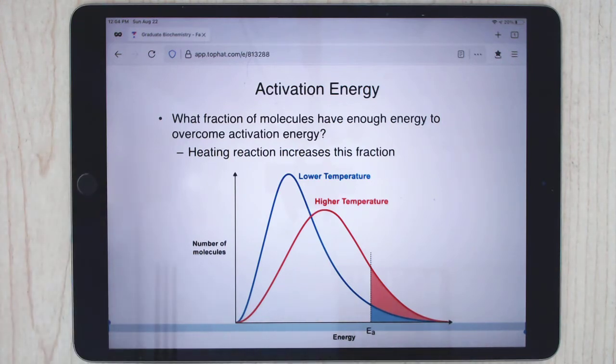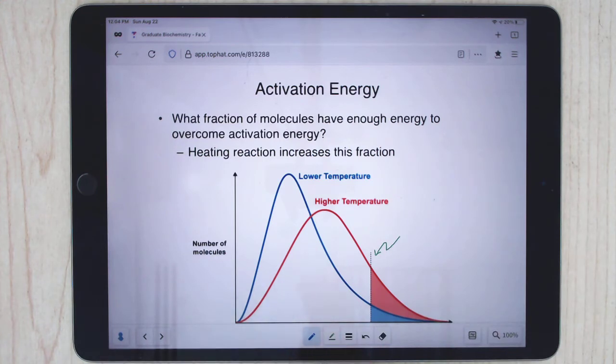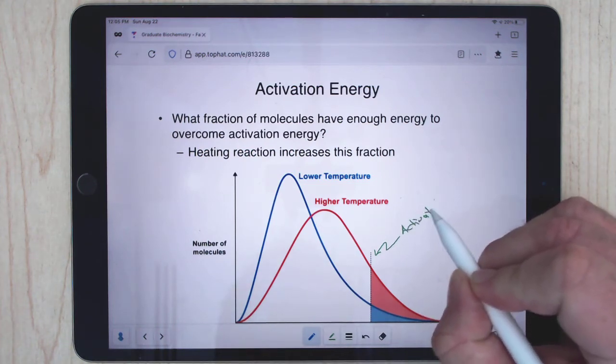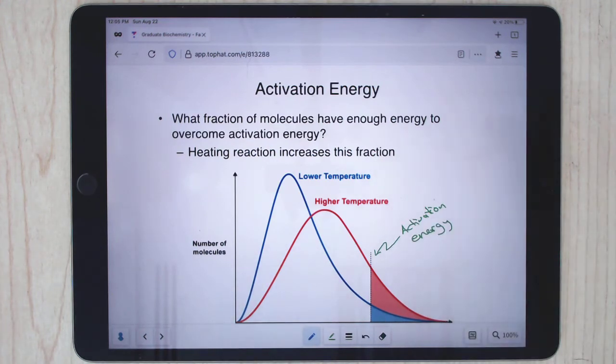And so remember, one of the ways that we have to do these reactions is, in order to be able to get over that activation energy, you have to have some sort of threshold. If you're trying to take your bike over a hill, if you don't have enough energy, you're not going fast enough, you'll just roll back down that hill. But eventually, if you get enough energy, you'll be able to get over that hill. And so this is the activation energy. This is the minimum energy to get over that hill, so you can keep going down the other side.